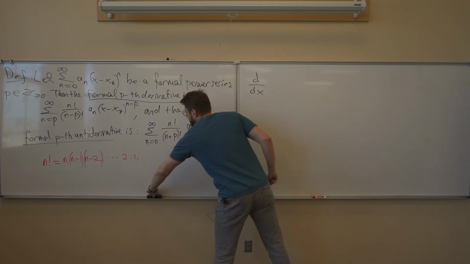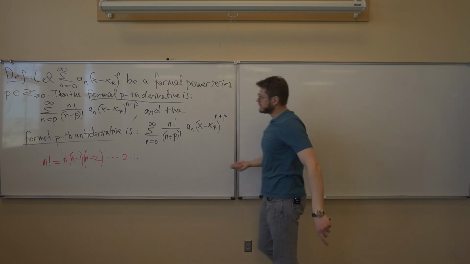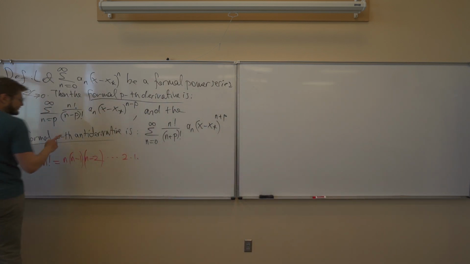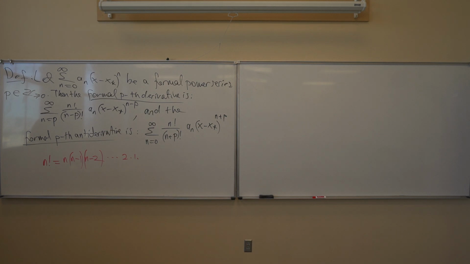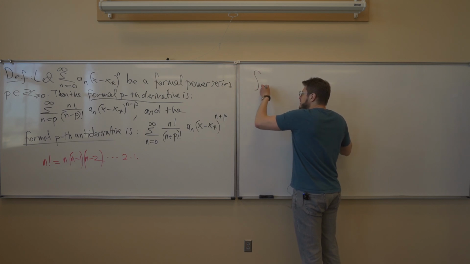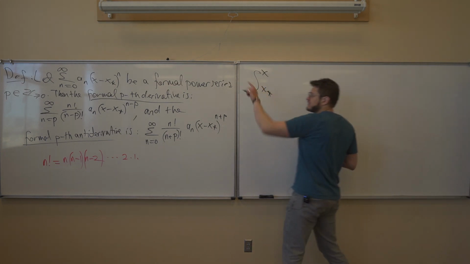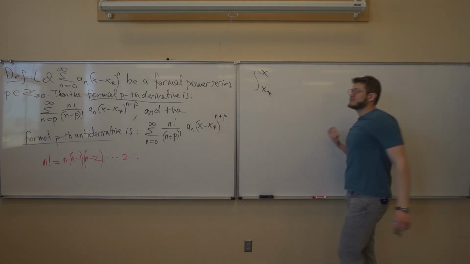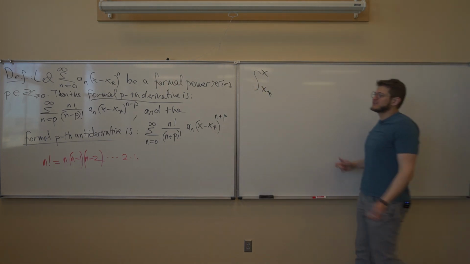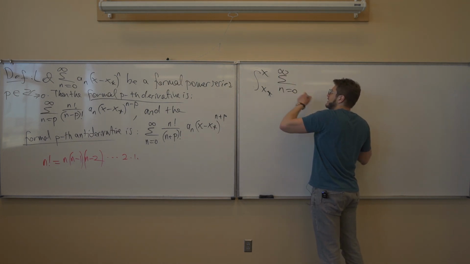In other words, let's just look at the integral actually, because I mentioned this yesterday. So for instance, for p equals 1, the first formal antiderivative of this series would be something like this. Really, I'm looking at this expression, okay? Integral from x star to x of this series. So now my dummy variable has to be some other letter, so let me denote it by perhaps t.